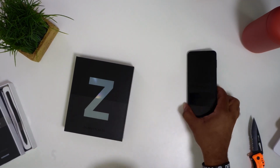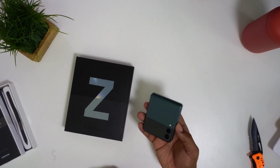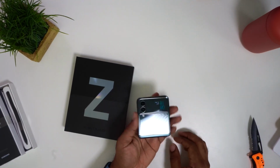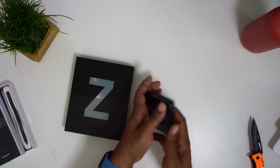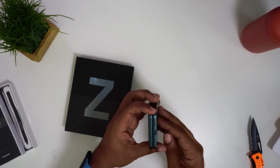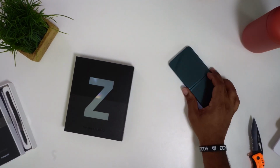So this device is already on. It's ready to go. I do have to put all my information in there, but this is what you get. This is the phone. Like literally, it's nice. It's small. It's pocket size. It's the size of my palm. It's a nice looking device. I like it. Full review is coming. I just want to show you guys what this one is looking like.